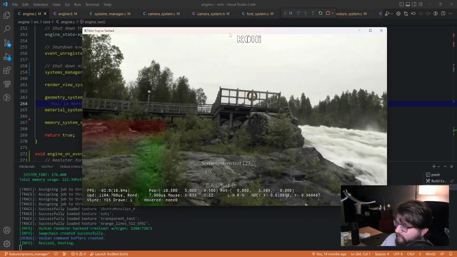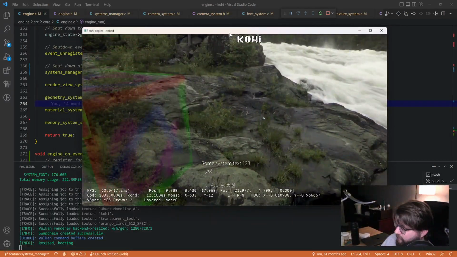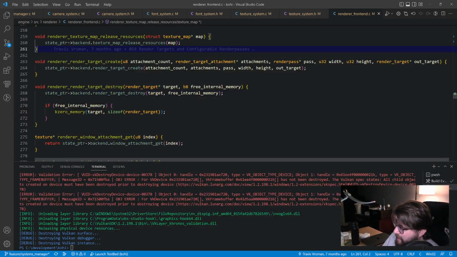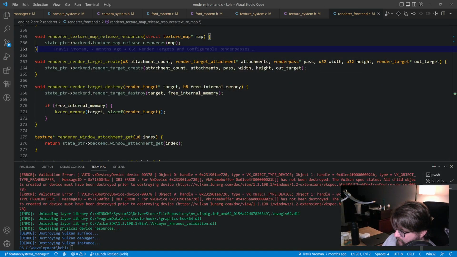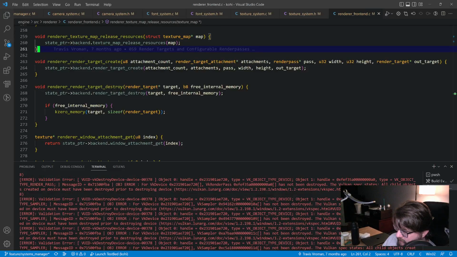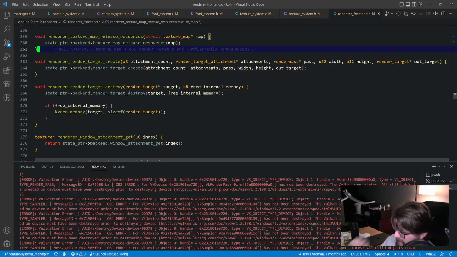All right, and obviously the camera system is working because we can move around. Okie dokie. This is frame buffers and all that kind of stuff. That's interesting. Samplers. Oh, because we're not destroying the textures in the right order. Okay, actually, it's not textures.